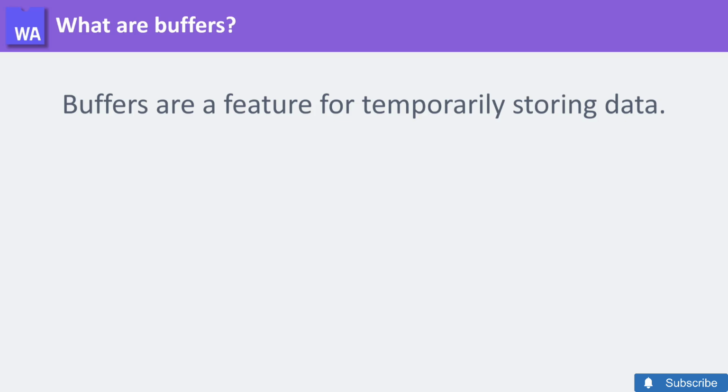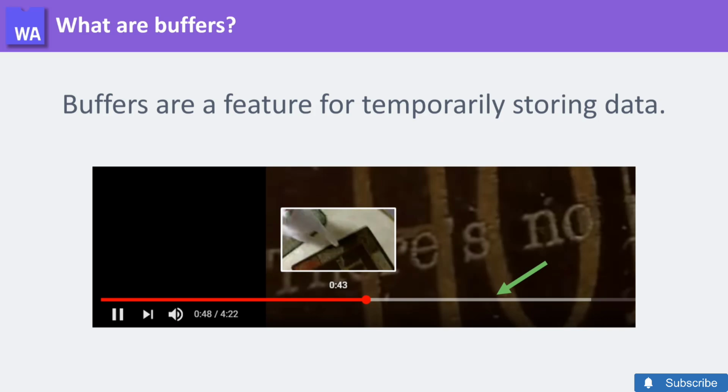Variables are great for storing numbers, characters, or arrays. What if we want to store file data? We can use a buffer. Have you ever watched a video on YouTube? I bet you have. Video files are extremely large. The file size of a video can be measured in gigabytes. Imagine if we lived in a world where you would have to download a video before watching it. You would be waiting an hour to watch a 10-minute cat video. Luckily, we don't live in this kind of world. We can watch videos almost immediately.